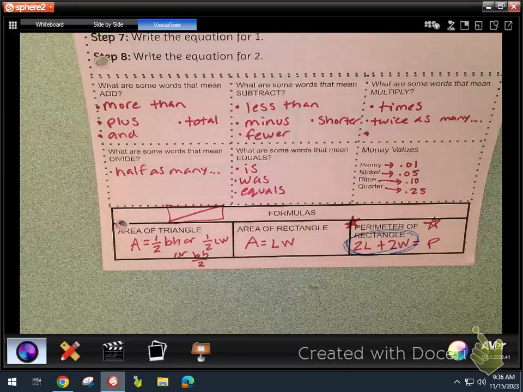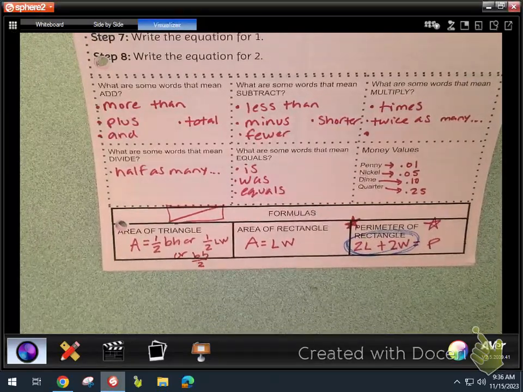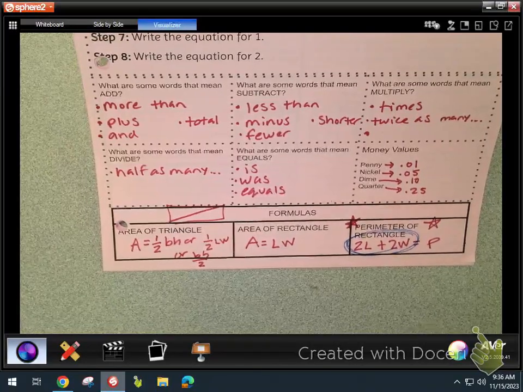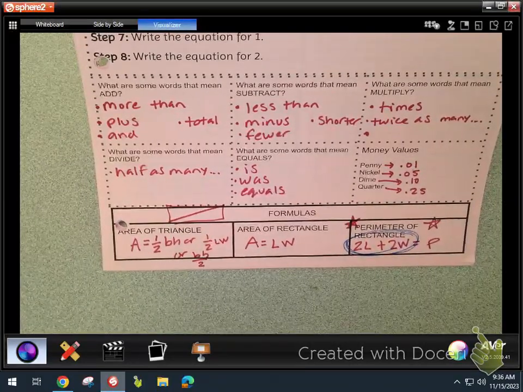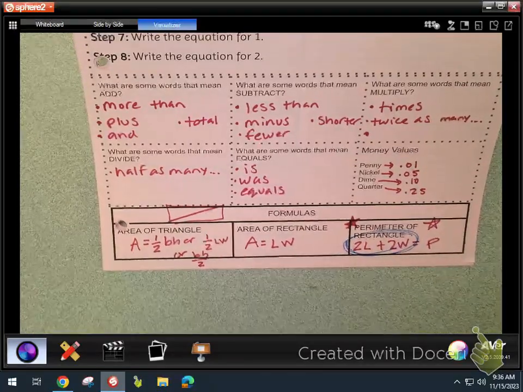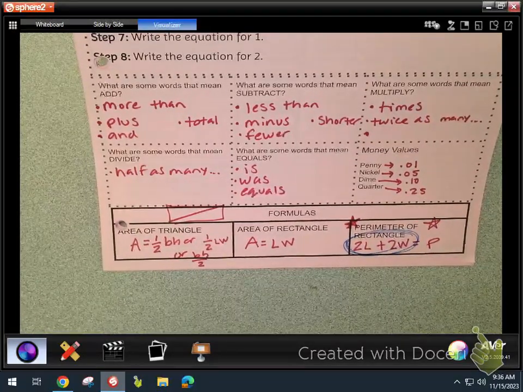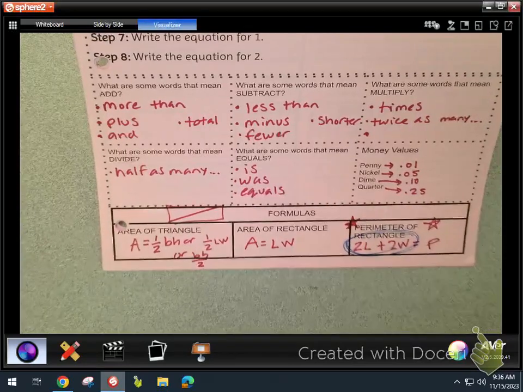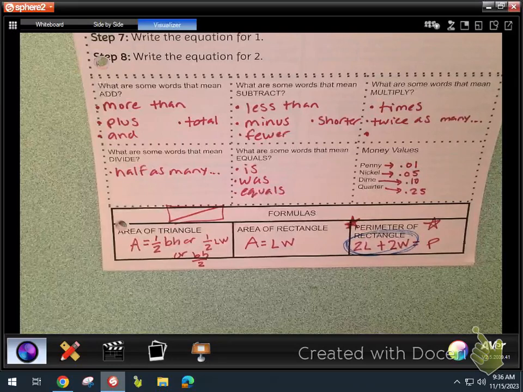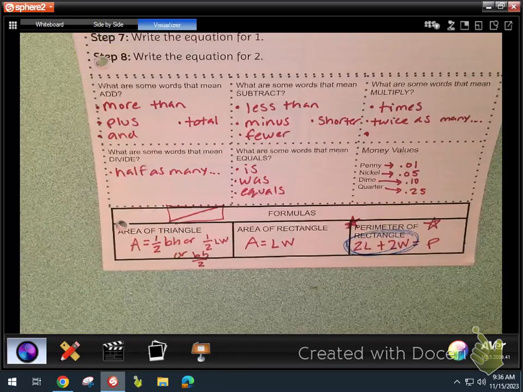And again, I was flipping through last year's STAAR. Well, not flipping because it's on the computer. I was clicking through last year's STAAR. And they did give them a question that said something about the area of a triangle and the area of a rectangle. And y'all, those were not on the formula charts. So can you imagine, I was a little bit mad about that? It's interesting, they didn't put it on the formula chart. Nope. They didn't give it to them either. Sometimes they are mean.